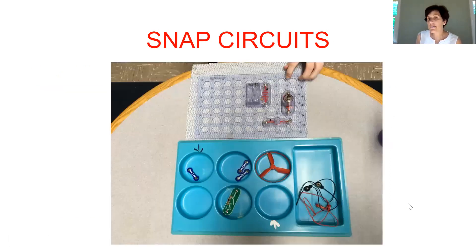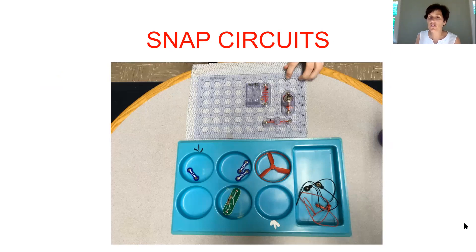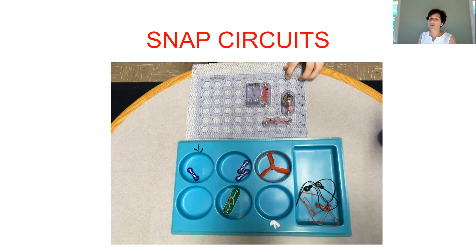Here are some adaptations I made to help my students. One is putting a non-skid mat underneath the grid because otherwise it can move around a lot as you're trying to put pieces on. I put braille labels down the side for the letters. I found the students would just count across for the numbers — so B1 they'd go to row B and count one over — so the numbers weren't necessary.